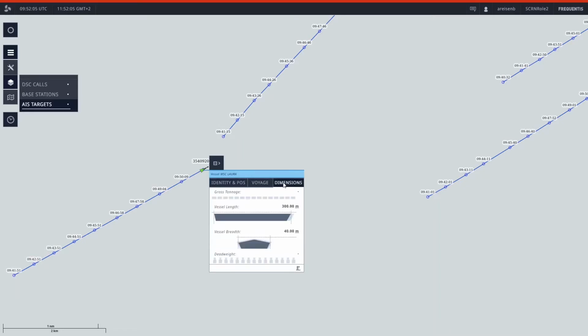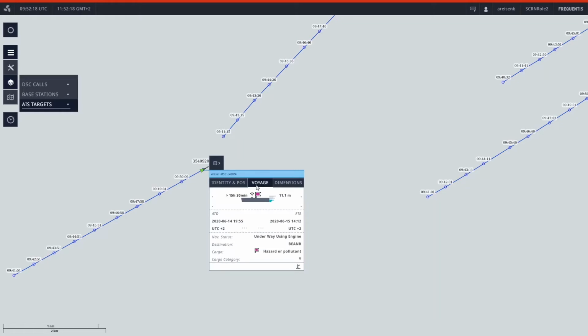From the ship database, we also retrieve the dimensions. In this case, it's really a huge thing with 300 meters almost in length and 40 meters in width. And when populated accordingly, we also see the voyage-related data.